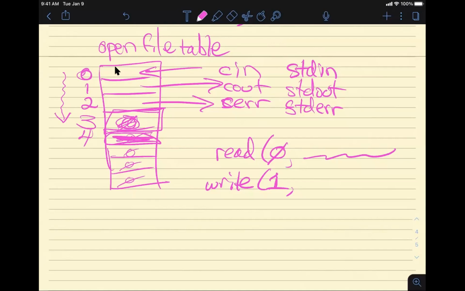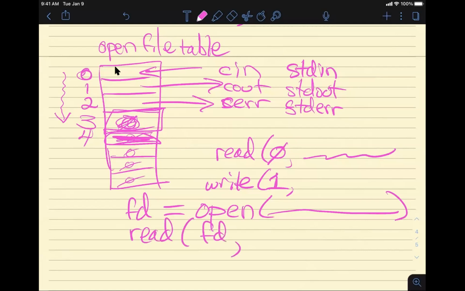Okay, Nate? Kind of. I just don't understand. So that read line there, you want to read from the CN into the buffer, but where does the file you're opening and reading from come in? Because you're saying that it's stored at a different register in the table. Yep, here it comes. So you would be doing a read, not just a read of 0, but a read of whatever the open returned.